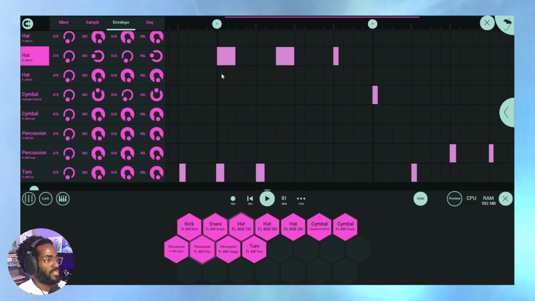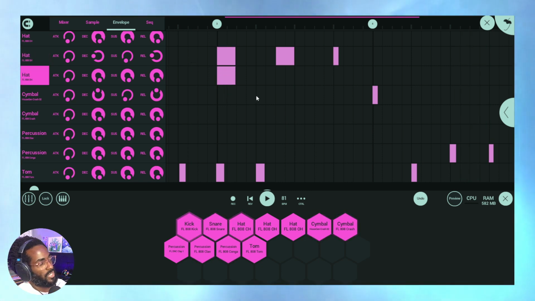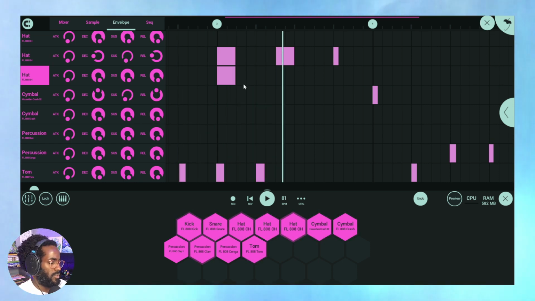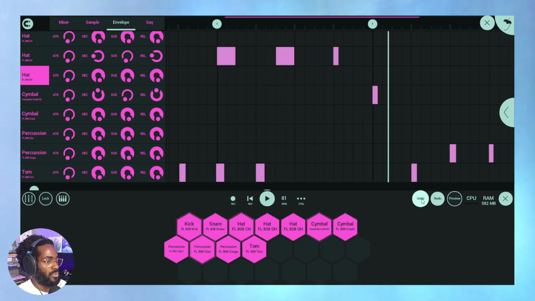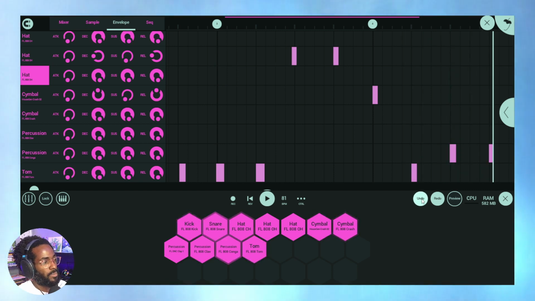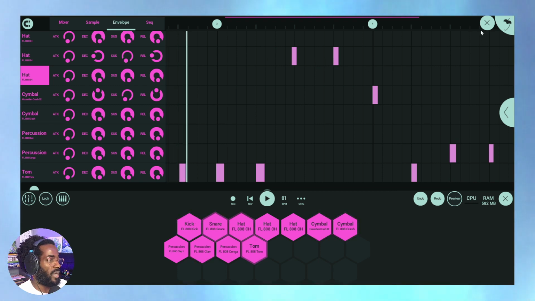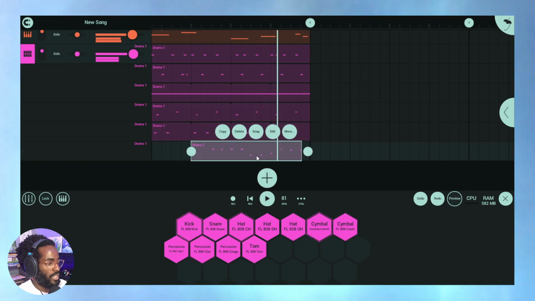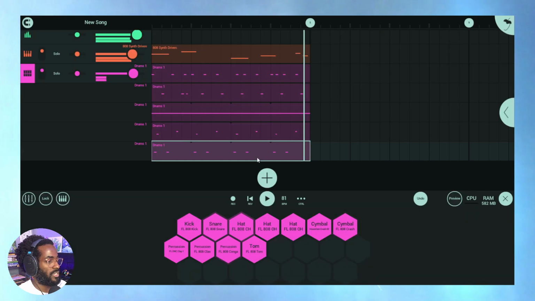It's not the same as using the step sequencer, where whether you're creating a piano line or putting in some bass sequencing, you could copy and paste these notes. Well, the drum sequencer is not like that. So I'm going to delete this channel because we don't really need it. It was just an example, right?